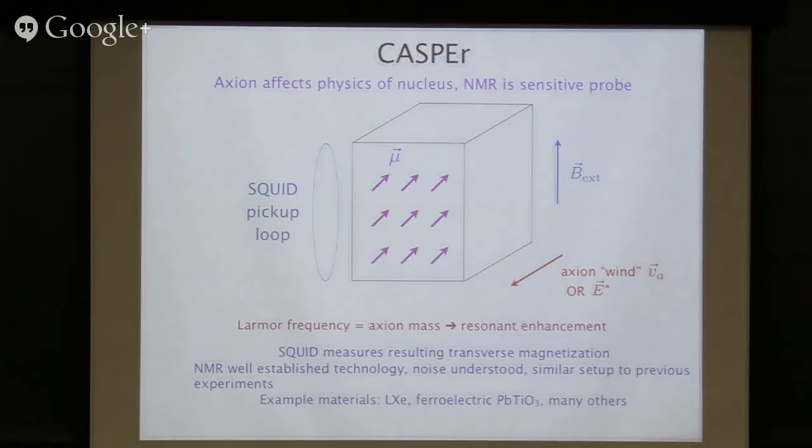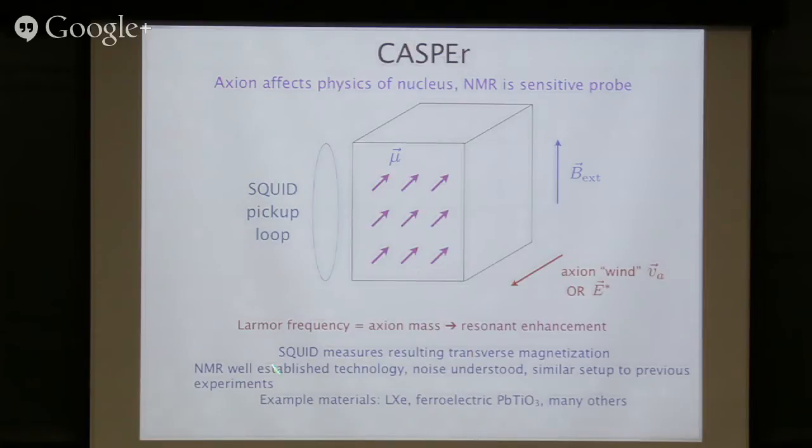And much like NMR, there's a natural possibility for a resonance here. All of the axion-induced effects are oscillating back and forth at a frequency equal to the mass of the axion, megahertz, that kind of frequency. So if you apply an external magnetic field and you set the Larmor precession frequency of the sample to equal the axion mass, then you will see one place where there's a large resonant enhancement. Of course, the catch is we don't quite know what the axion mass is. So what you do is you start with some initial magnetic field, you see if there's a big effect or not. If not, you keep changing your magnetic field, and you see if there's one point where you get a big resonance response. And you see that, you see the axion.